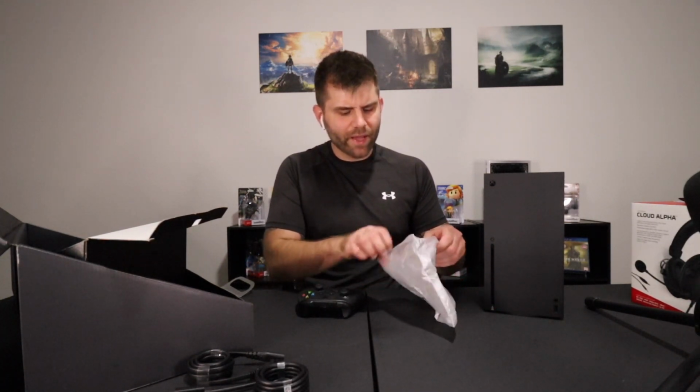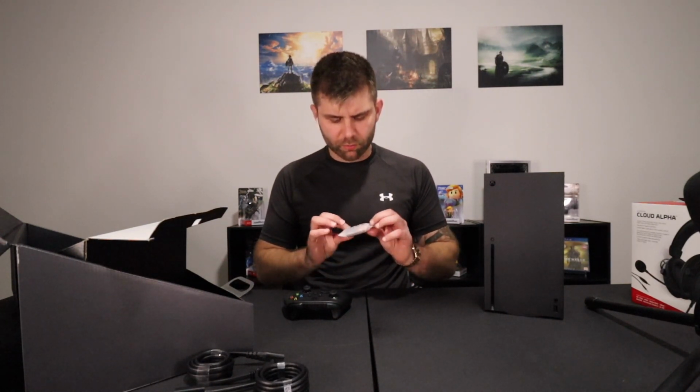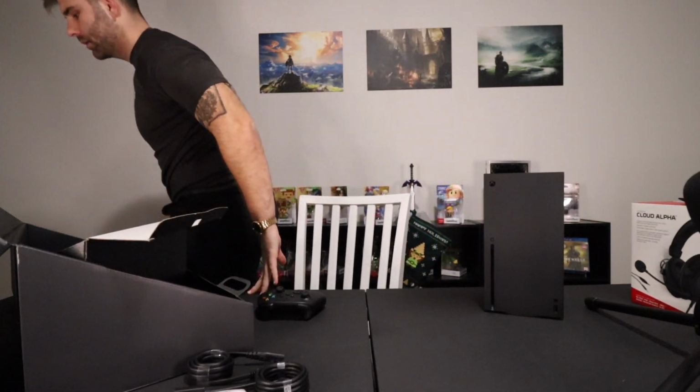I know they still go with batteries in Microsoft controllers, which I know some people like. I don't know. I feel like rechargeable technology is not that expensive, and we've come a long way, right? You could afford to put a rechargeable battery in this thing. I'm sure it's not a cost thing, but like I said, I know some people really like it. I'm not going to open the batteries up. I know this will be a lot heavier when we get the batteries. But this looks a lot like a Switch Pro controller, and I know they did it first. I want to actually compare it.